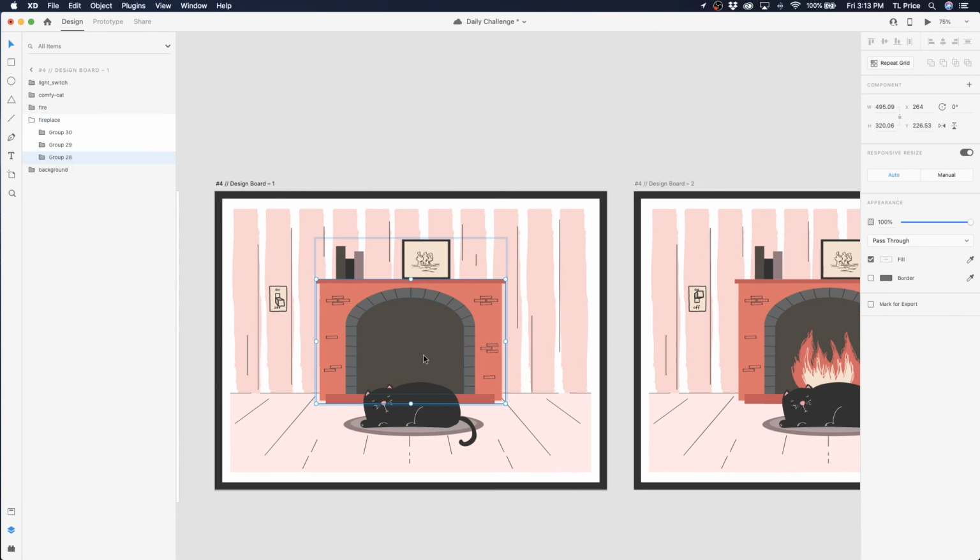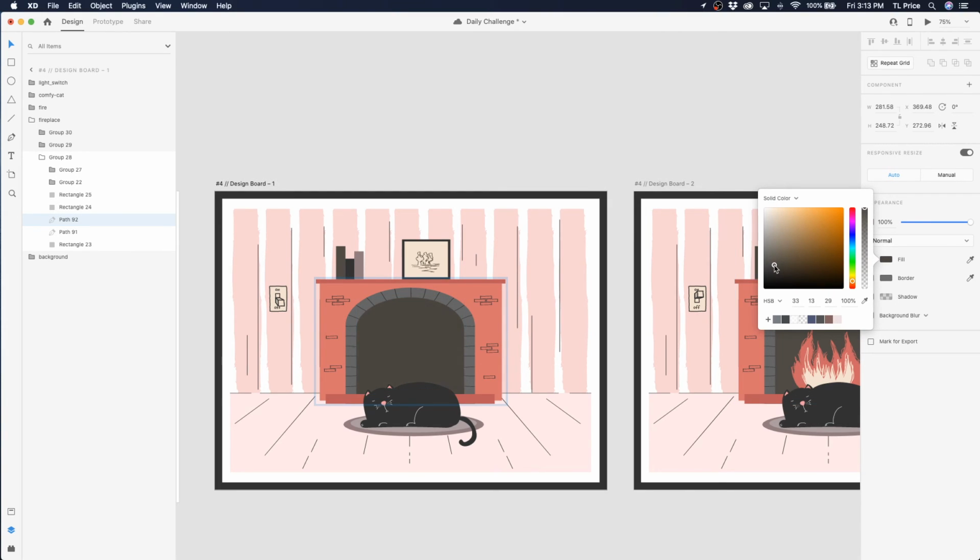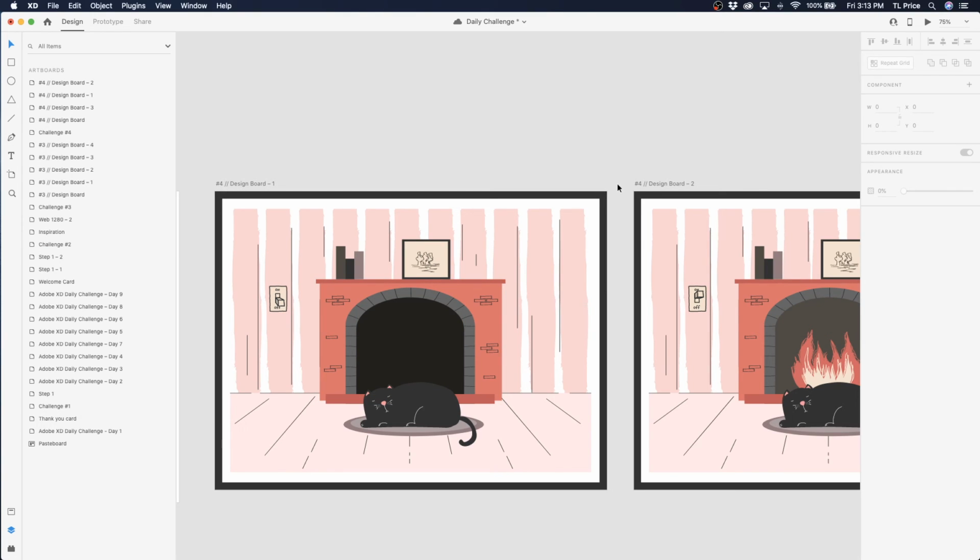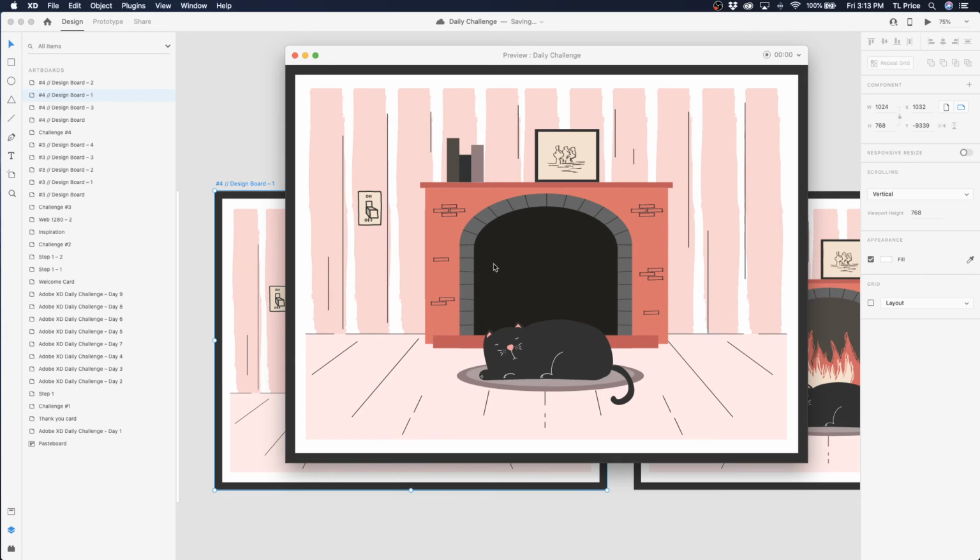I actually want all that down. And if I go into this layer, I want this fireplace just a hair darker before the animate comes in. So theoretically, what will happen will be something like this. Okay, not bad.